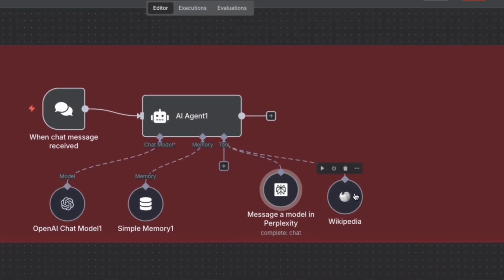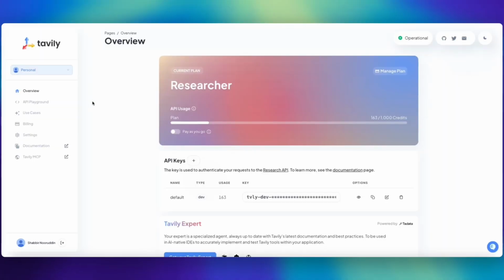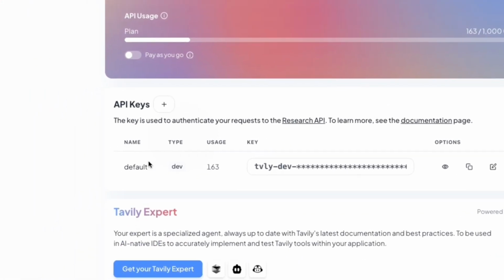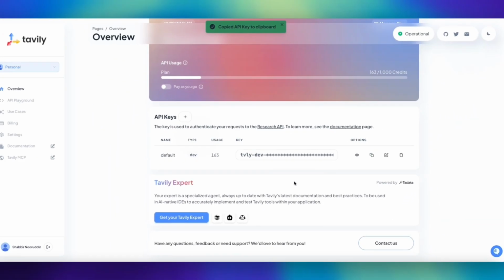That's Perplexity setup. Next up, we need to add Tavily. Now, Tavily is a really interesting web application where it searches the web and comes back with really in-depth results. So the free plan gives you 1,000 credits per month, which honestly is more than enough. Once you get into enterprise level usage, then you might need to upgrade to either pay as you go or one of the paid plans. So in Tavily, you're going to need to grab your API key from here. You just go ahead and click copy.